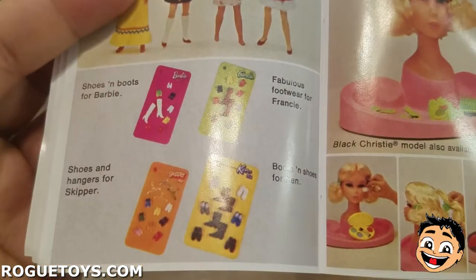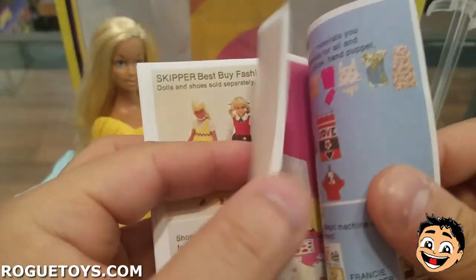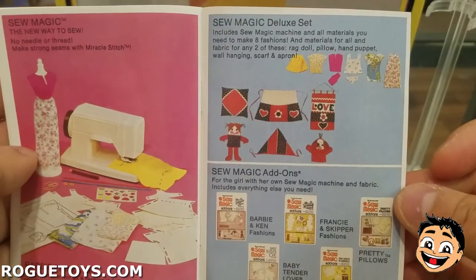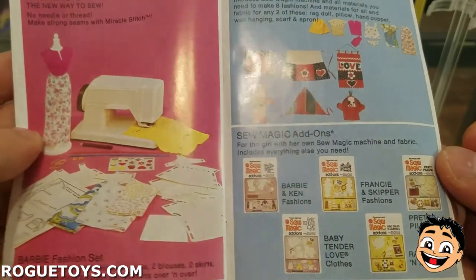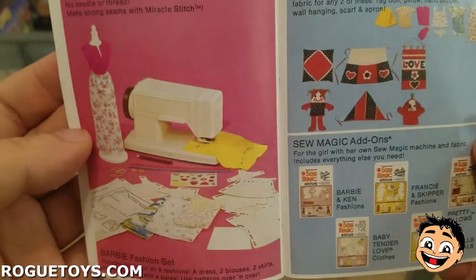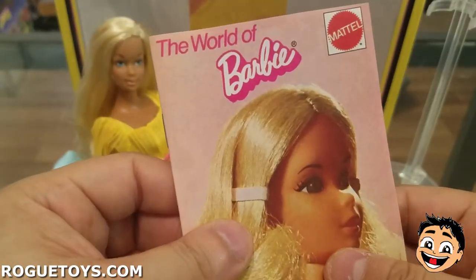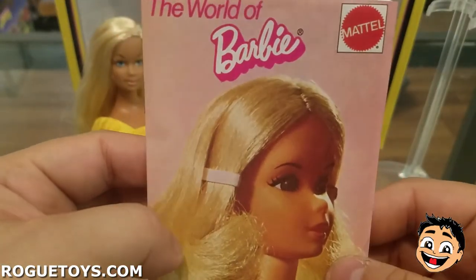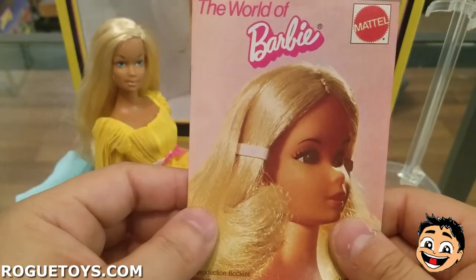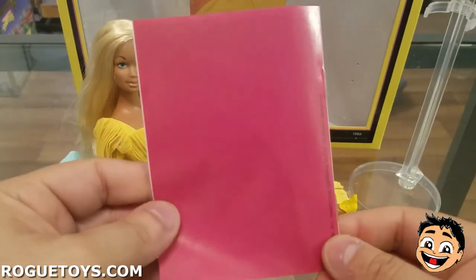Ken's Fashions — I kind of like this Speed Racer-esque outfit, that's cute. Francie — no, just stop, Francie; stop trying to make it happen. Skipper — why bother? Shoes and boots — those are all cute. And then there's the head again — the drag queen head. And a Sew Magic Deluxe Kit — a sewing machine. This is actually cute. Kids should learn how to sew and create things. I'm jealous and bitter because I don't know how to sew and my mom tried to teach me and I was like, I'd rather pay someone else to do this. But this is everything — maybe we'll do a whole other episode where we just go through old catalogs and judge things.